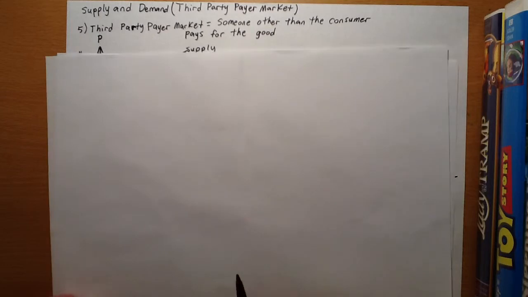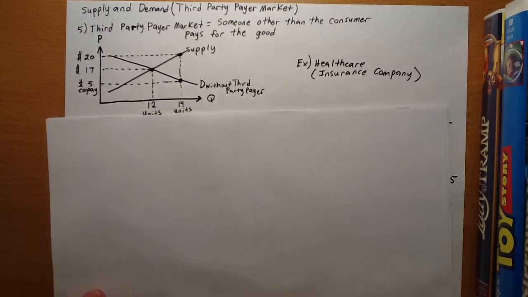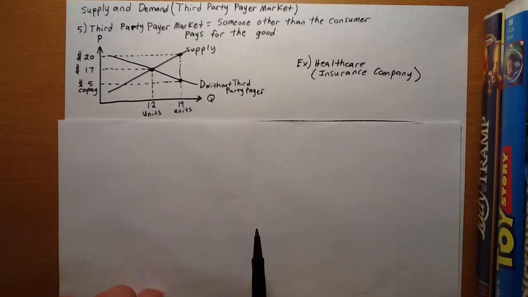Now this might seem odd, but it actually exists. And an example is insurance companies. So, you might have an insurance company that you pay a monthly fee to. It might be Cigna, Blue Cross, Blue Shield, but you pay them and they're your insurance company. So when you go to the doctor's office, they pay for your visit and then you pay a small copay. You're not actually paying for the full cost of your doctor's appointment. You only pay a copay.